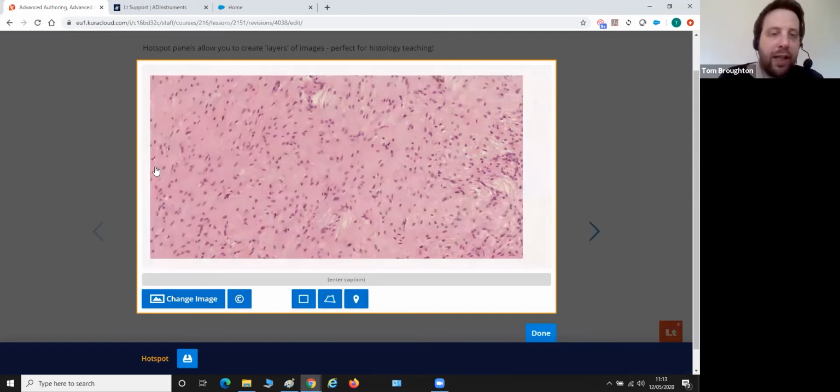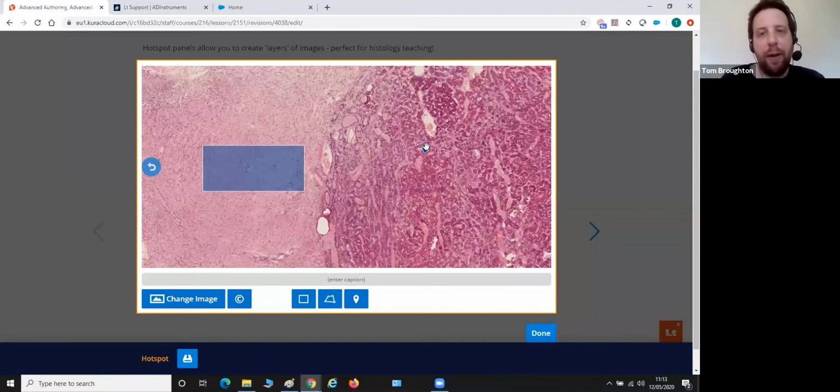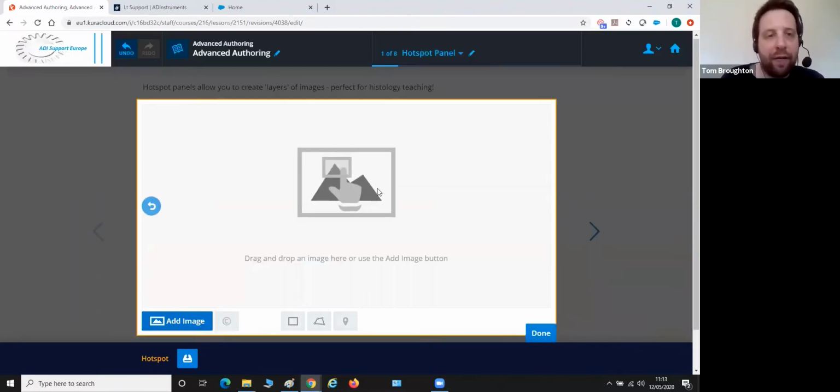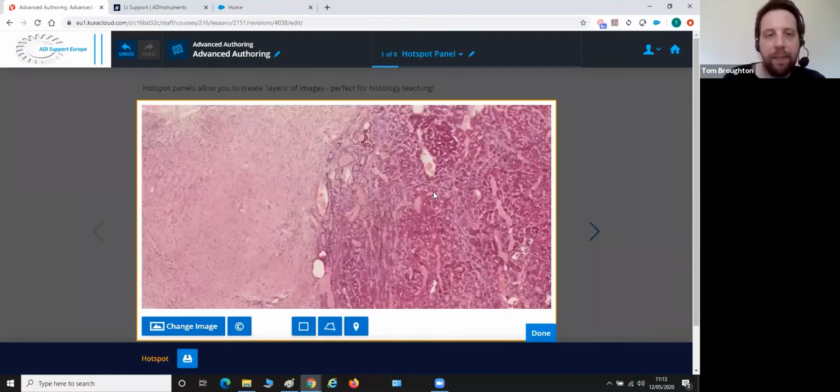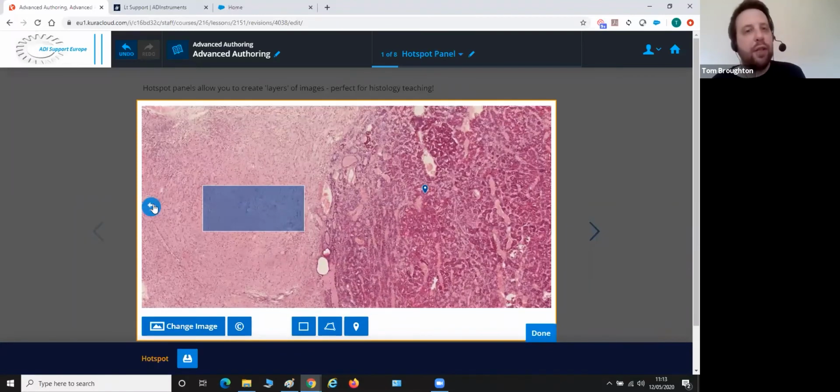So I could then zoom back out. I could go to this point of interest and do exactly the same. I could click on that and add in a layer if I wanted to, although I'm not going to. And you can have as many areas of interest go down a level, highlight other areas of interest, each of those being able to go down a level and view the image in more detail. So it branches within the panel itself. So it's fairly straightforward to use.